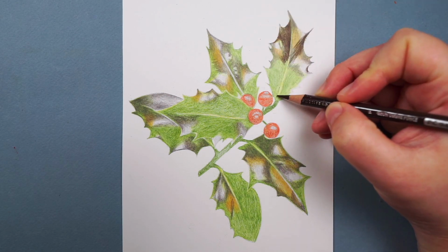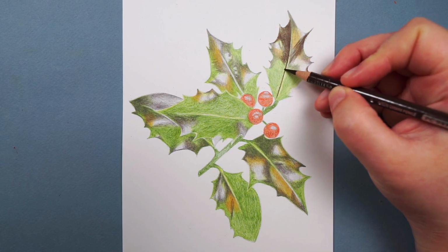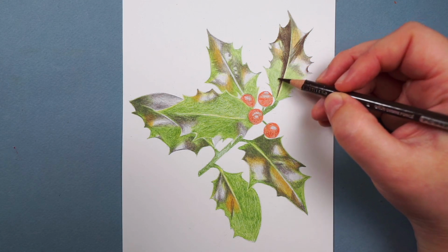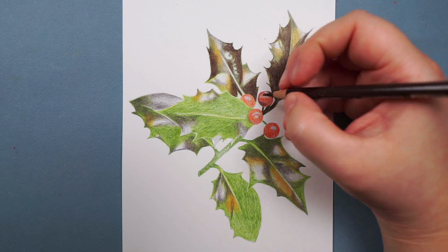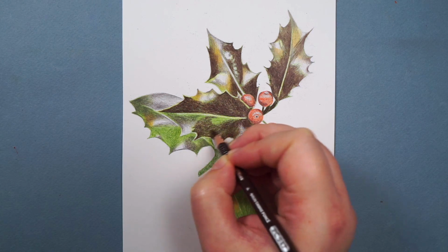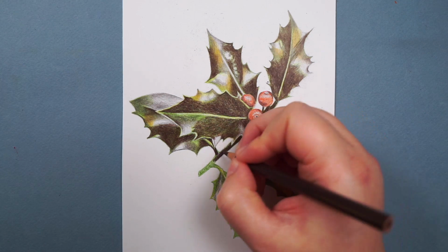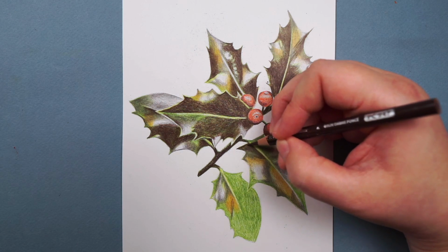Now at this point I would say I'm particularly noticing that I need to add a darker green, but I don't actually have a darker green than the green I used a little bit earlier on. So what I want to do is mark in all of these very dark green areas with a very dark brown instead. Once again, working around these same patches of light. And then I'll be able to go over this dark brown with the green to make it appear to be a dark green. So it doesn't matter that we don't have a green as dark as the green that's in the reference photo.